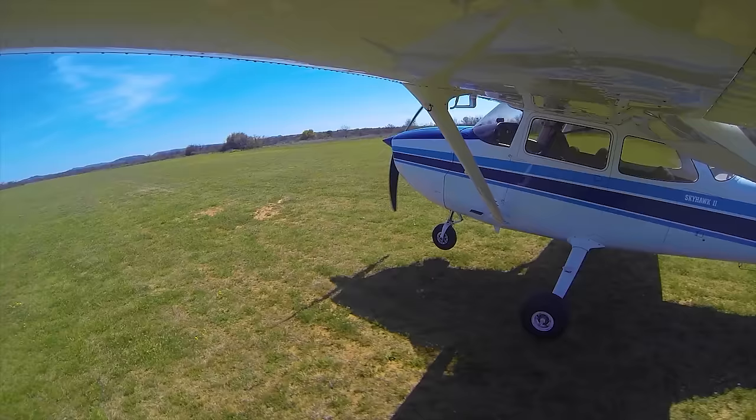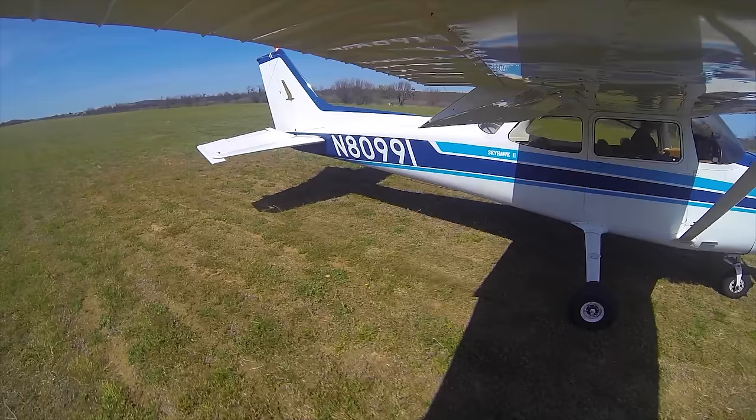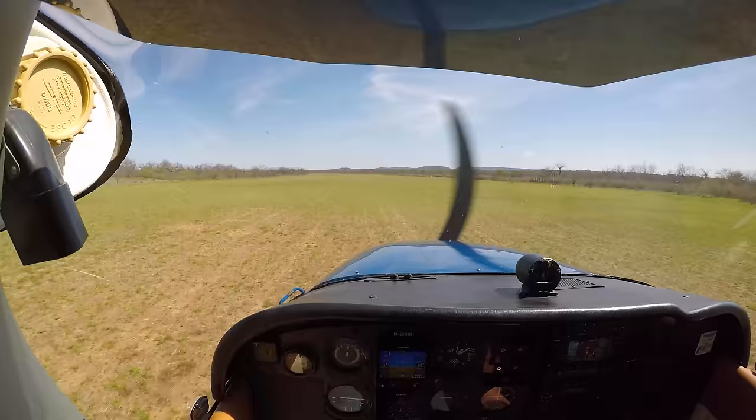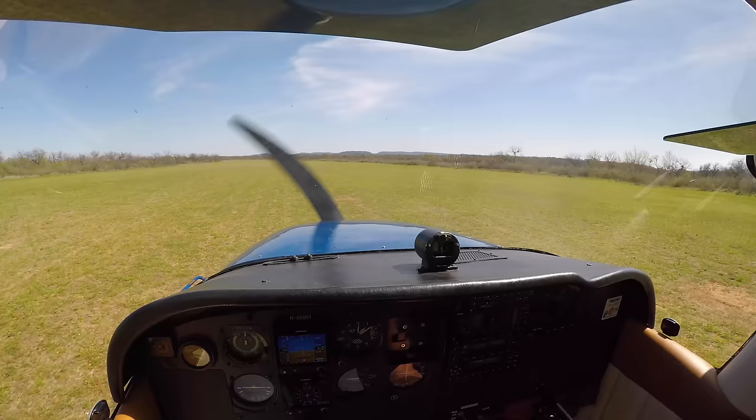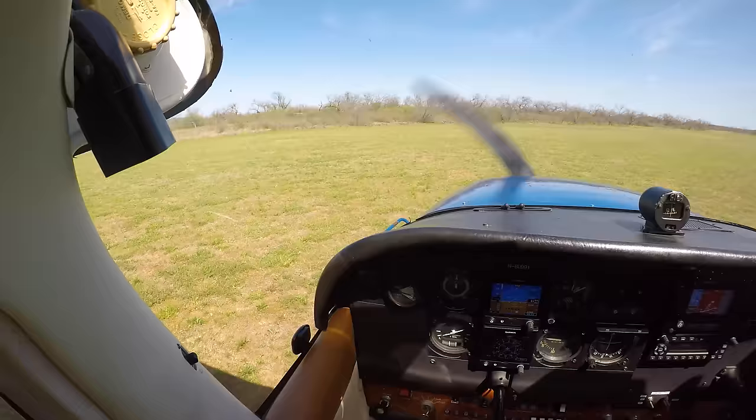That's where you just roll onto the landing gear. Holding that back pressure in there. I'm very gently applying the brakes. I don't want to apply the brakes too much at all, because you don't want to dig that nose gear into the ground at all. Very light on the brakes, just enough to slow it down a little bit.